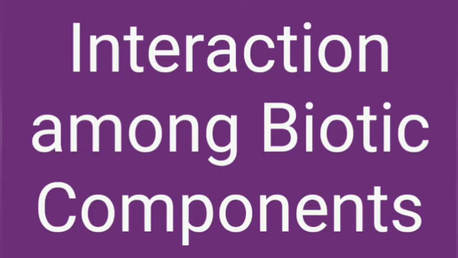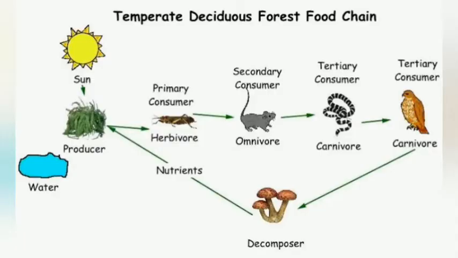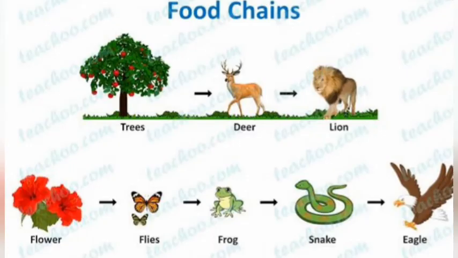Okay, next we learn about interaction among biotic components. As we learned earlier, plants and animals depend on each other for various needs. We studied plants are called producers as they prepare their own food through photosynthesis. Herbivorous animals like cow, goat, deer feed on plants and so they are called primary consumers. Carnivores such as eagle, lion, tiger and omnivores such as bear, crow, human are called secondary consumers. This shows they are interdepending on each other for food.